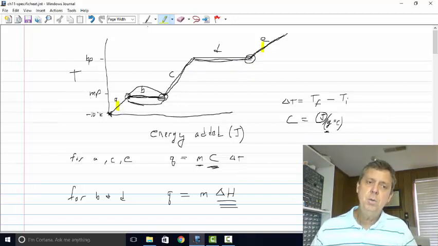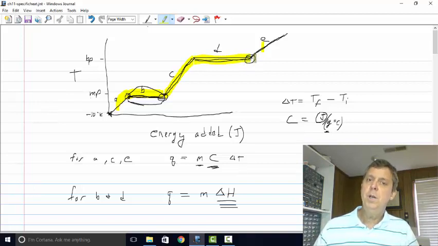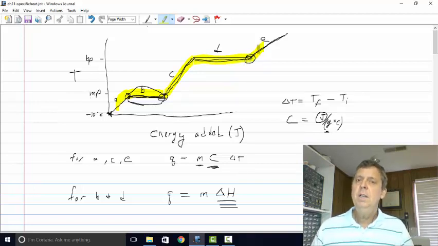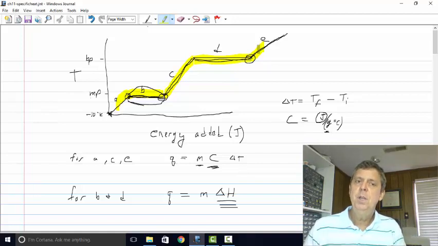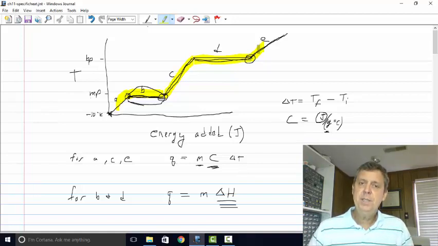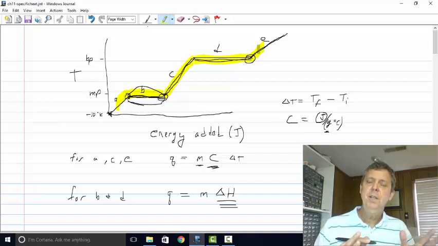So we've got to calculate the Q for this step to get the water up to the freezing point, Q for the water to melt all the water, Q to get all the water up to the boiling point, another Q to boil all the water, and the final Q to take the gaseous water up to the final temperature. So in this case, we would have 5 different Qs we have to calculate to tell how much energy it takes to go from our start to our final point.